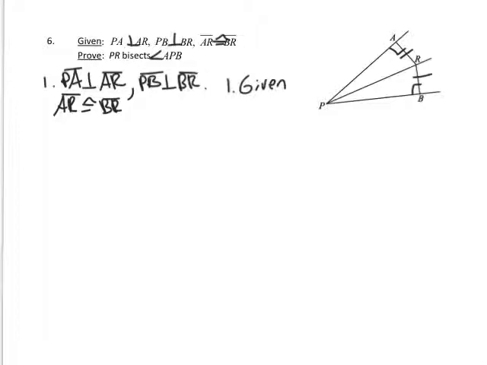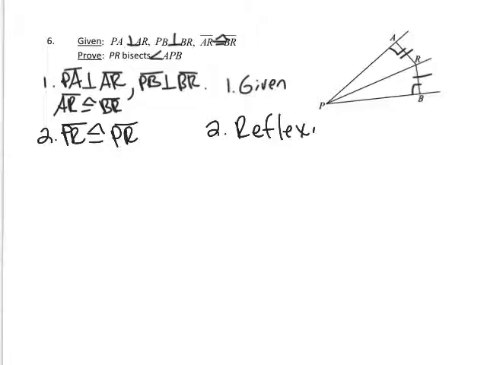So let's see where that gets us. PR is congruent to PR. Do I have enough to say that the triangles are congruent? Please be careful with this, because what you have is side-side-angle, and that doesn't work. What you need in that case is hypotenuse leg. So I'm going to use my perpendicular lines, and I'm going to say I have right angles and then right triangles, and then use hypotenuse leg. So it takes two steps.